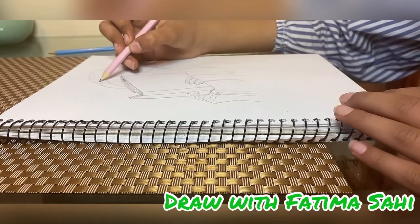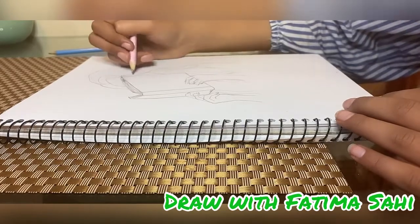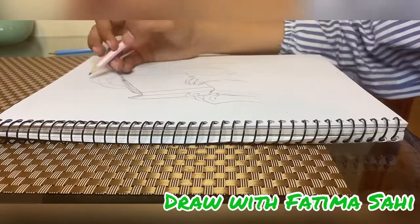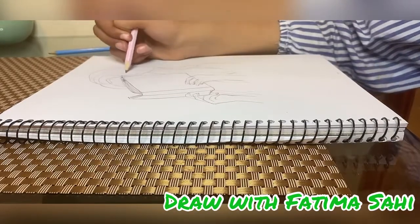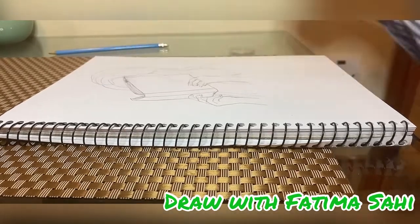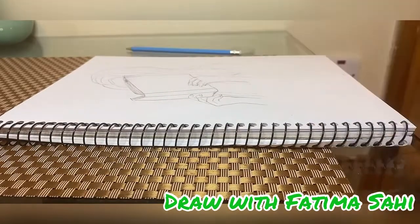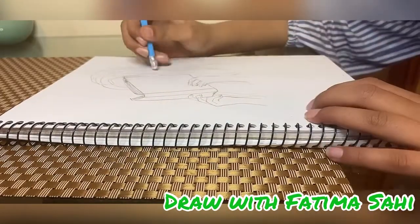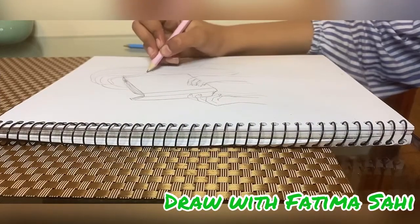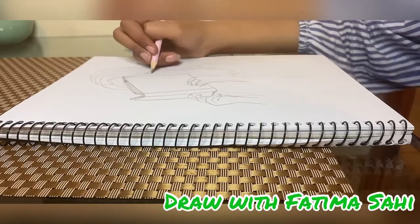But let's just get on with the hair. Now I'm trying to do the details of the hair, doing the lines that I'm gonna show you why I'm doing them in the first place. Well, I'm hoping that this will turn out great and this video won't be so cringy. Now the other line. I can't wait to color this picture in. It looks so good to me.